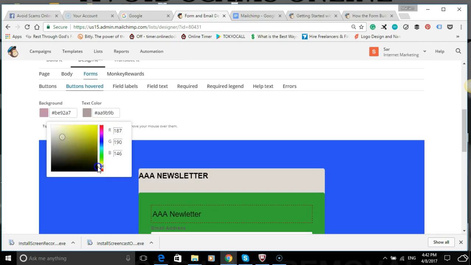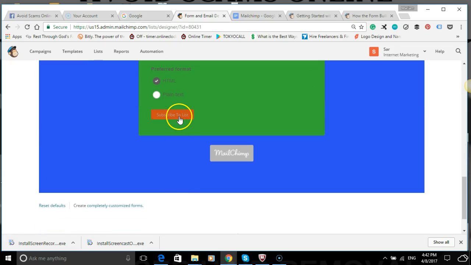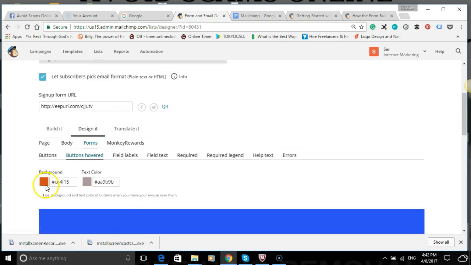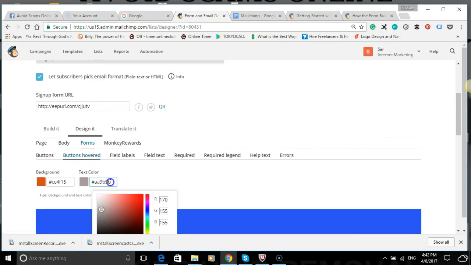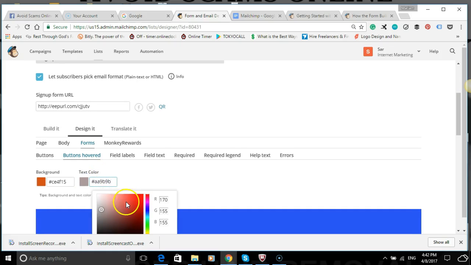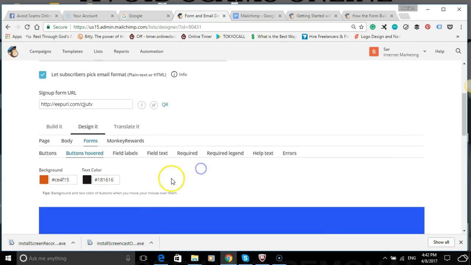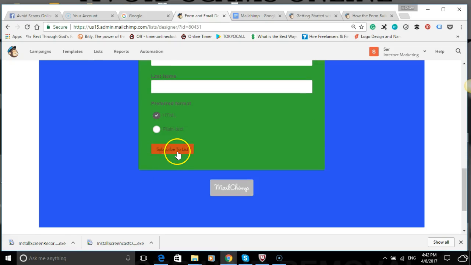So you look, when the subscriber puts the cursor on this, it will change to this color. So that's the use of that. And then the text color, we can change to black. And you see, it has changed to black.